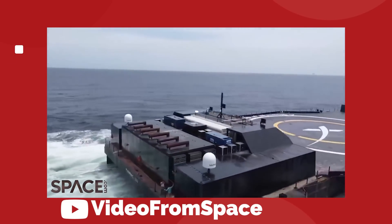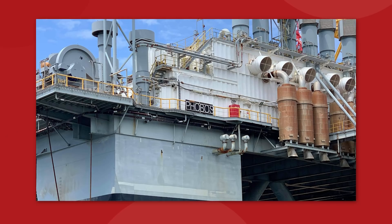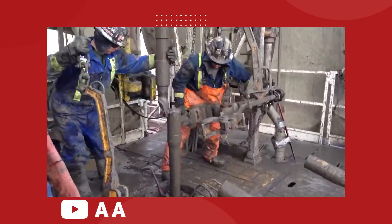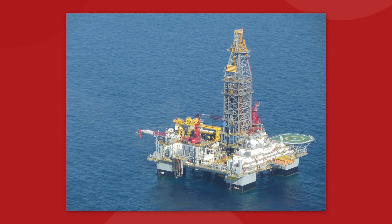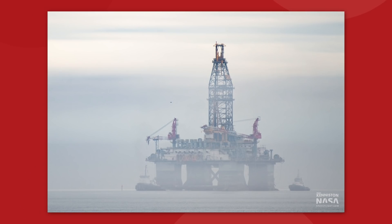At the same time, SpaceX is hard at work on sea-based landing platforms for the future Starship program. Back in January, SpaceX bought two old oil rigs and began transforming them into floating spaceports. Elon named the pair Phobos and Deimos after the moons of Mars. Phobos has seen the most work so far — it's currently in Pascagoula, Mississippi, northeast of Starbase on the Gulf Coast near New Orleans. Almost all of the offshore drilling structure had to be removed. What comes next is still mostly unknown, and we're probably at least a year away from Starship launches moving to the floating rigs.